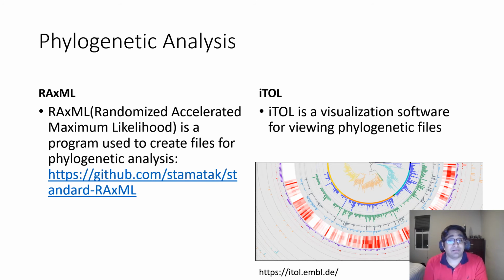We can get an even better look at how these sequences compare by doing a phylogenetic analysis. This analysis will create a phylogenetic tree that we can look at in order to examine the relationship among taxa. Here, we use a program called RAxML that takes in the multiple sequence alignment that we just talked about in the previous slide as an input, and outputs a file that can be used to generate a tree. That file can be inputted into another software called iTOL, which is able to visualize the tree in a graphical way that allows us to interact with it and see it in a more eye-pleasing way, which I'm about to show you next.